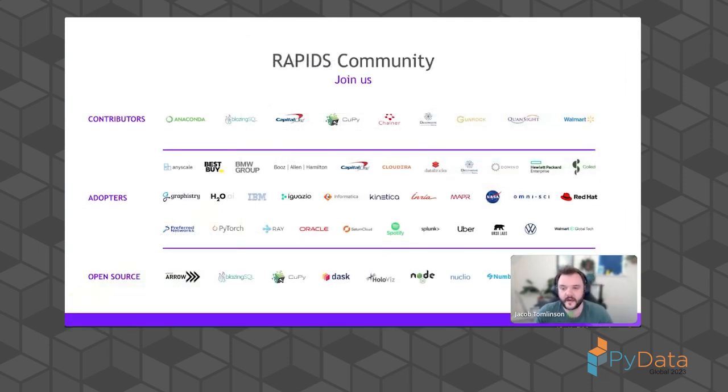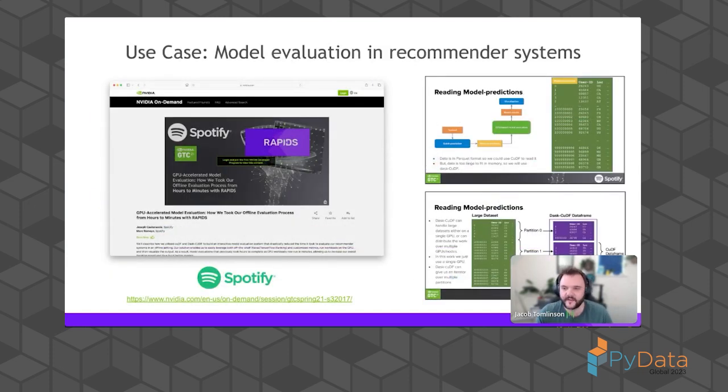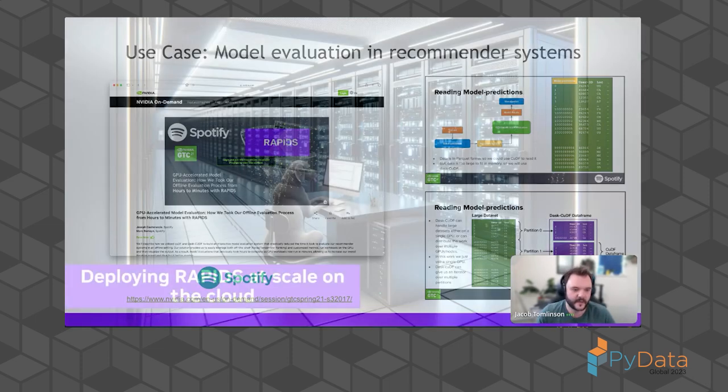But all of these libraries are pretty popular within the community already. We have lots of existing users, lots of people working on and contributing to these libraries and seeing this benefit of CUDA and GPU acceleration within their Python PyData world. So there's a bunch of material about this already. If you want to learn more about how folks are using these things, go and see some of the talks like this one. Spotify gave a great talk at NVIDIA's GTC conference about how they're using the Rapids stack to accelerate their model evaluation. But there are loads of other talks online about how folks are using Rapids. So if you want to learn more about the details of Rapids, then go and check those out.